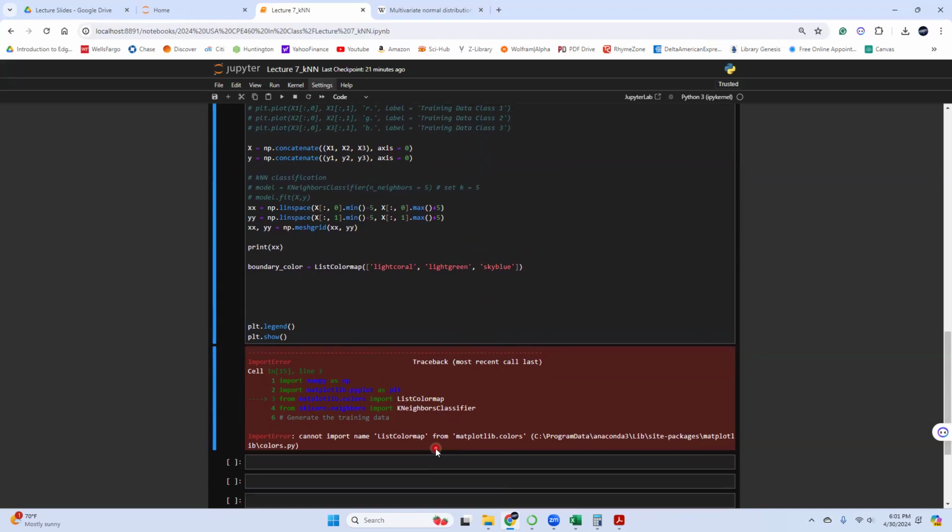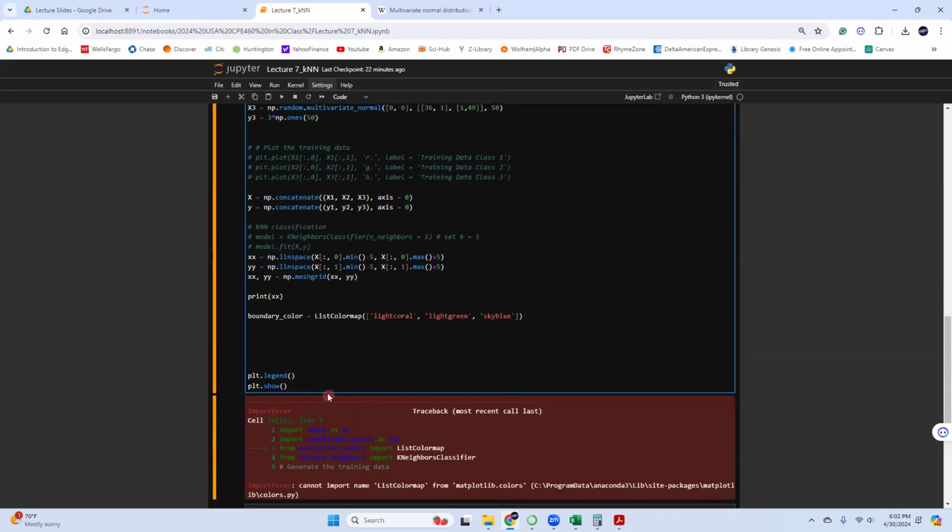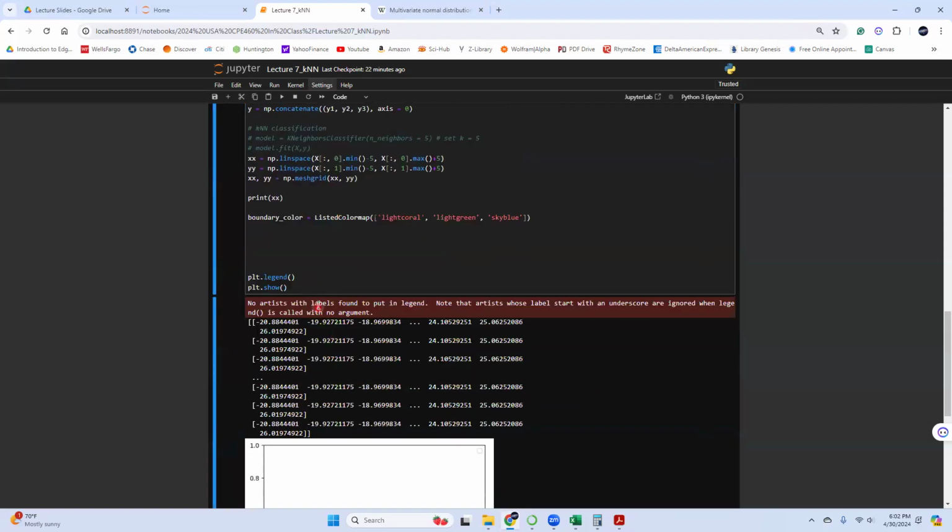Cannot import name. Why? Oh, give me matplotlib.colors import ListedColormap. Sorry, ListedColormap. So here would be wrong as well. Not list color, ListedColormap.